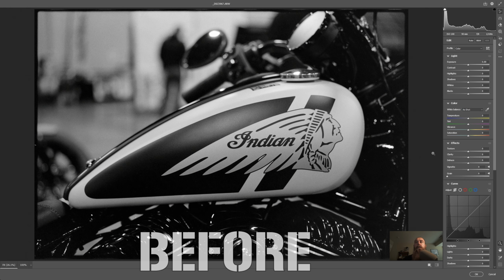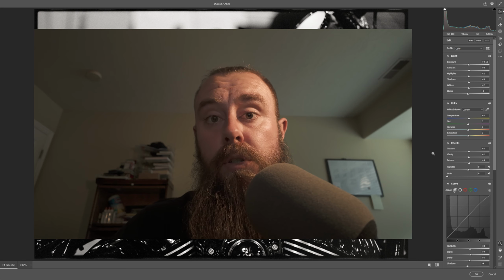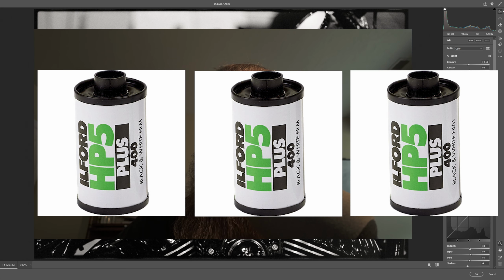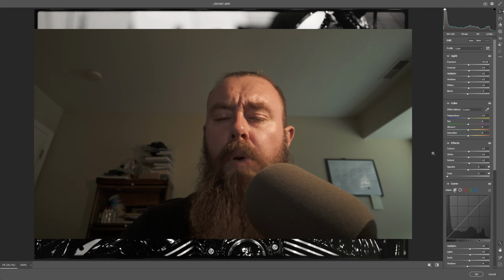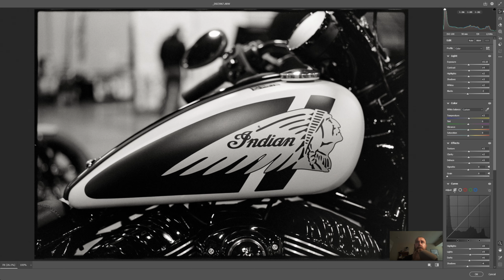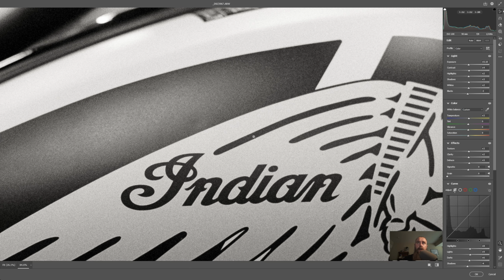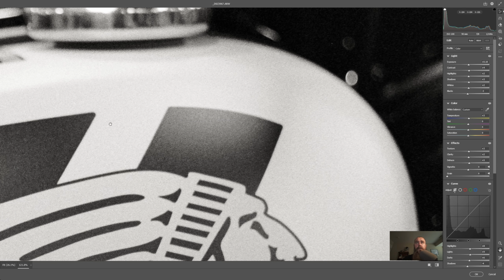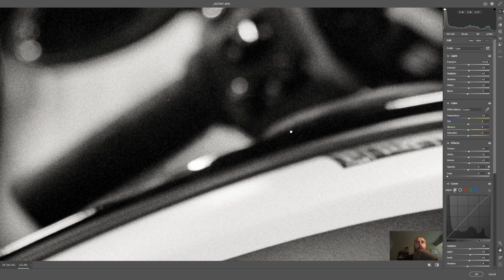Looks really nice. I did want to mention this is a pushed image. Kentmere 400 is very nice for pushing. It's like HP5, but not quite as expensive. There's probably some slight reduction in quality, but I mean, this is 35 millimeter. Look how freaking sharp it is. I mean, this is crazy. That's zoomed in at 121%, and it's very sharp, and that's pushed. So if anybody knocks Kentmere, it is a solid film.